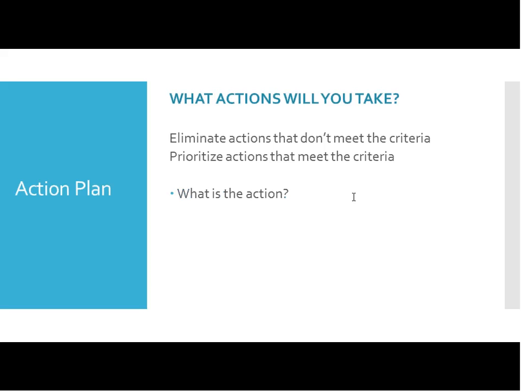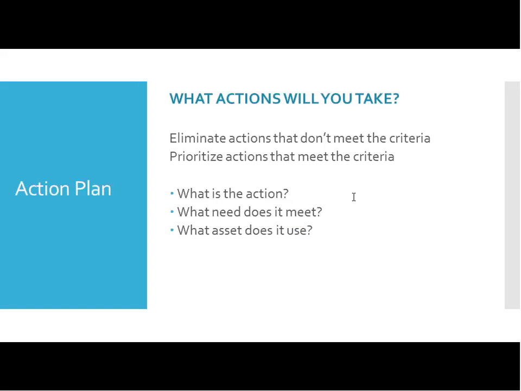The first question you would ask your group is, okay, so what is the action? Now, you have a bunch of actions, and you're going to go through this next sequence of questions for every action, but you're going to do them one at a time. So right now, just take one action. What is the action? And then ask yourself, what need does it meet? If it's not meeting a need, then you'll have to have a conversation around why is it even on the list.